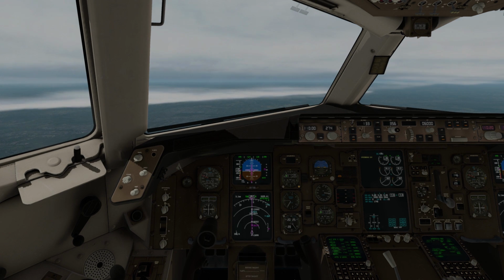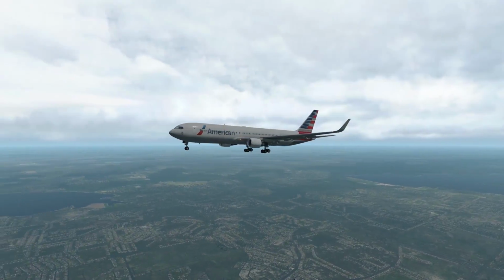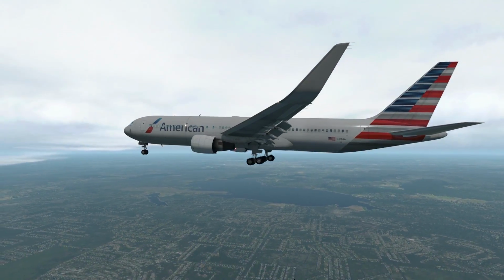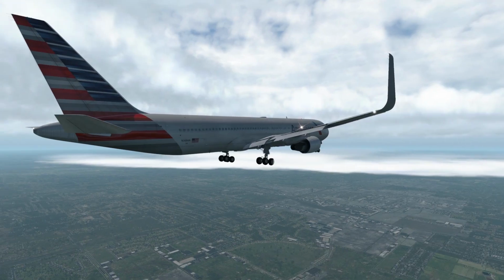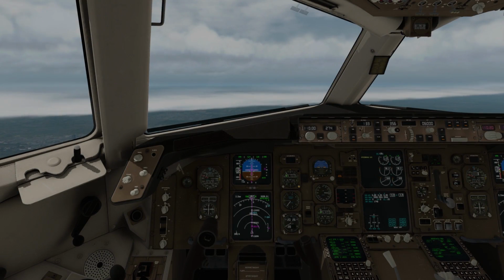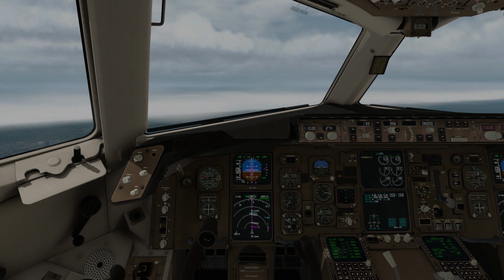Looking good. Look at that bad boy. And what's really cool about the 767 is the bogies of the wheels there, they tilt forward. And the reason why they did that was because they couldn't get the gear to fit up in the airplane any other way. The old-fashioned way of the bogies being tilted back like that, nope, couldn't be done. So they had to tilt them forward so they would fit in the gear well.